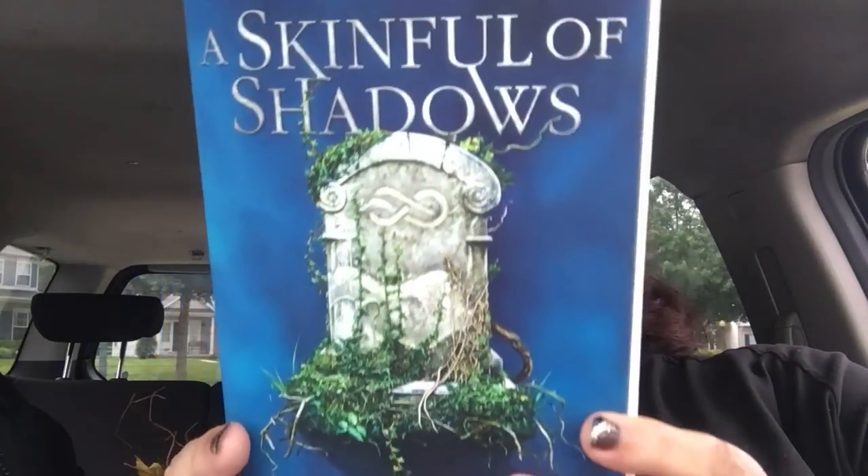Let's start with the books — I love books. They have these new books; this one's called the CBD Cookbook, with more than 65 easy recipes for everyday health by Carolyn Wang. It covers a variety of things and looked really interesting. The next one is called A Skin Full of Shadows by Frances Hardinge, author of The Book of the Year of the Life of the Tree.